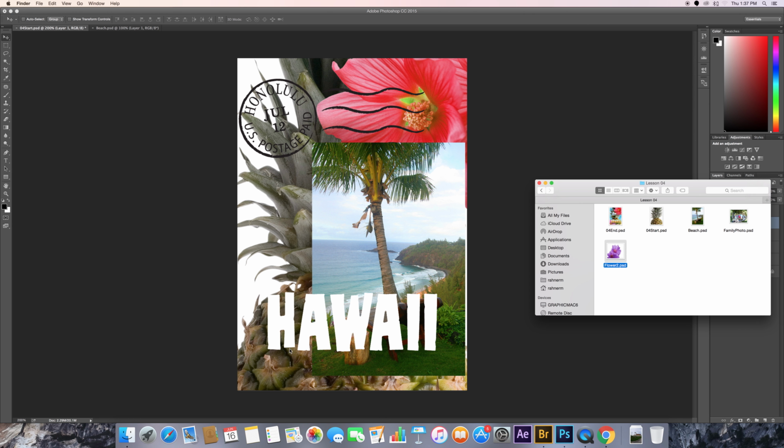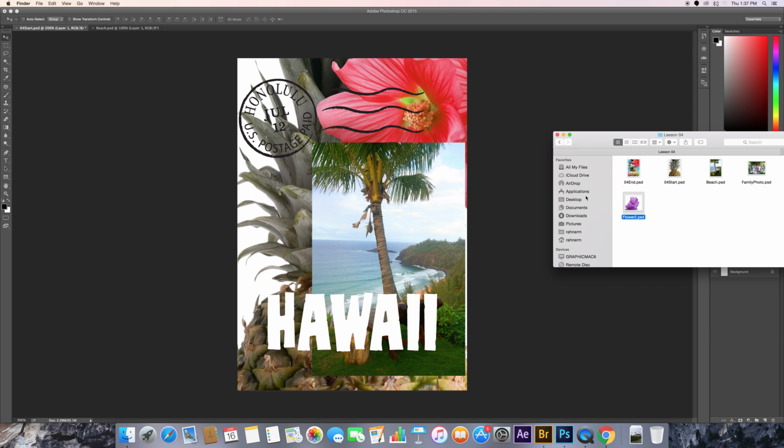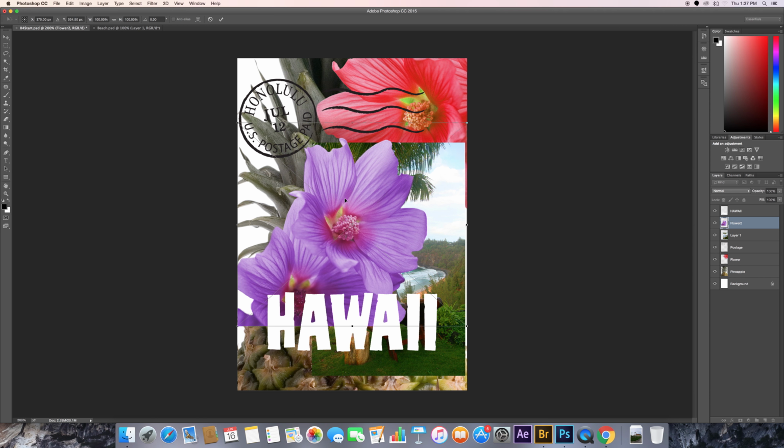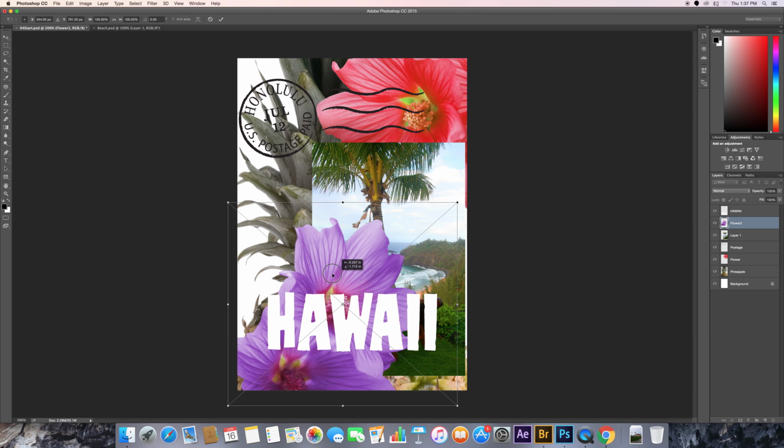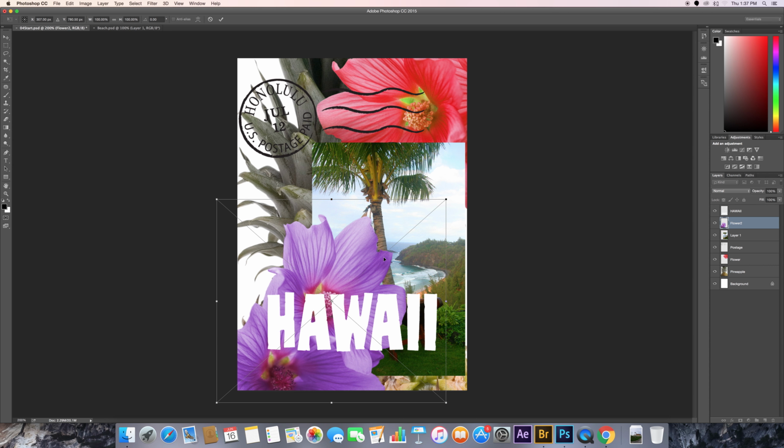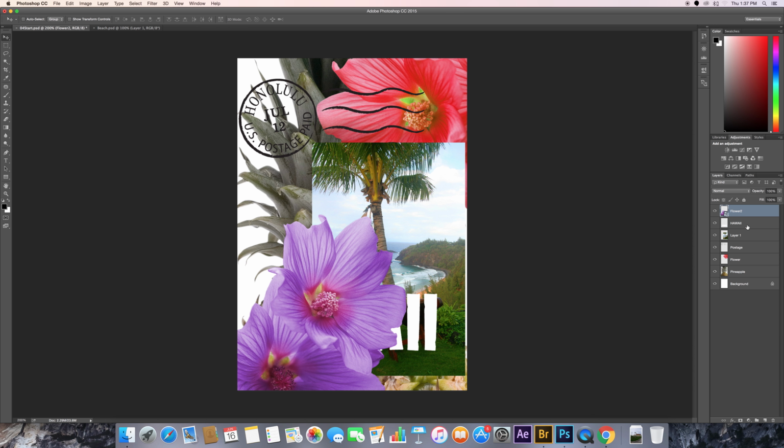Actually, in this instance, I want to open my Finder, and this is where I can go and look at all my different lesson folders. I can just drag and drop this onto my composition, and there it is. Again, really simple to do. And now my layers are organized as such. And I can move these around however I'd like to. Make things in front of things, make things behind things, etc., etc.